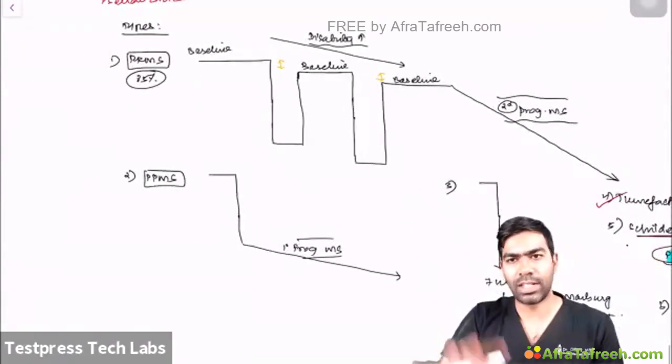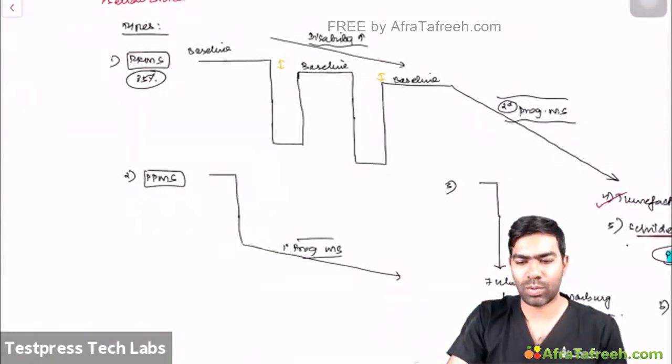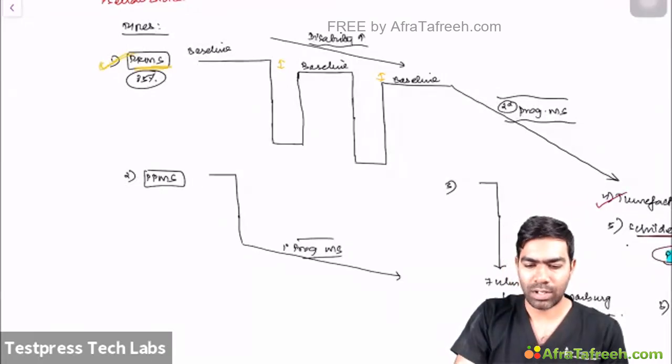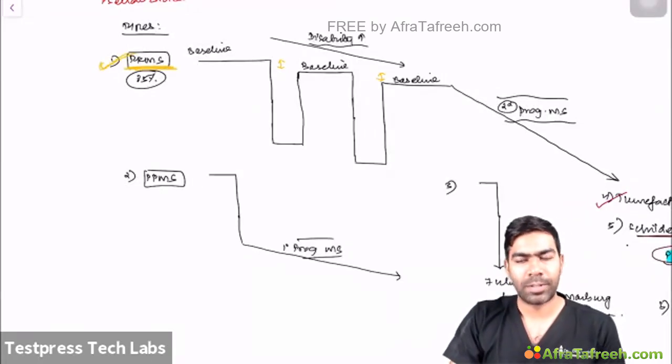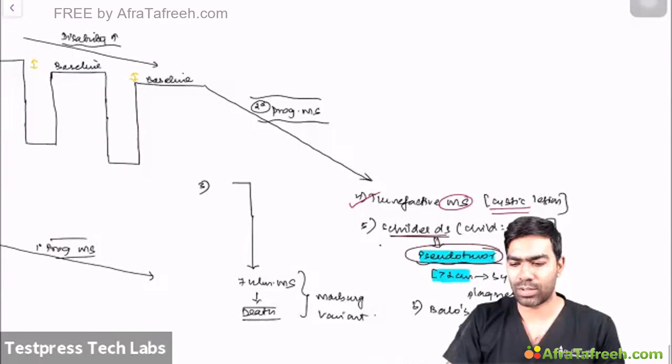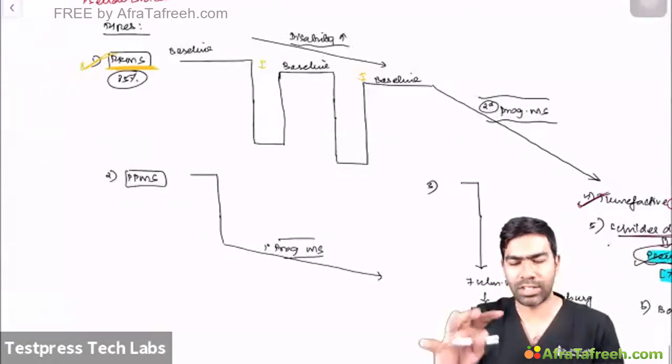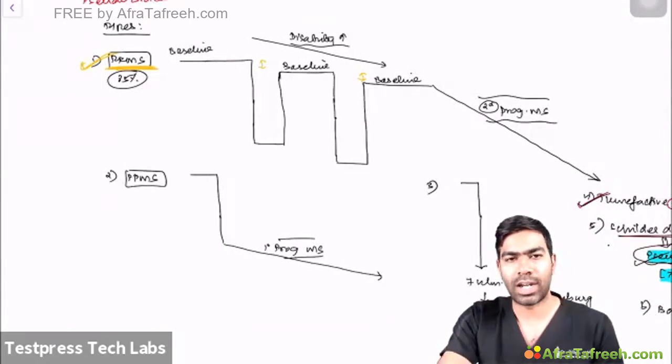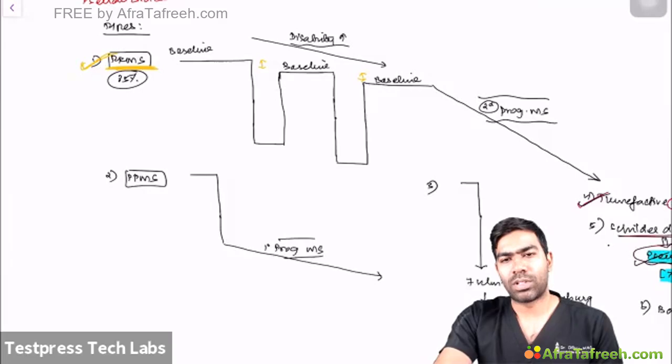If you remove these 2 questions out of the MCQ book, all the questions will be based on RRMS only, that is relapsing remitting type of multiple sclerosis. That will be the question. Only 2 questions they have asked: one is tumefactive and one is Schilder's disease. Apart from that, every single question in your exam will be based on relapsing remitting type of multiple sclerosis only. Clear? Suppose, how will you evaluate this relapsing remitting type of, any type of MS for that matter?